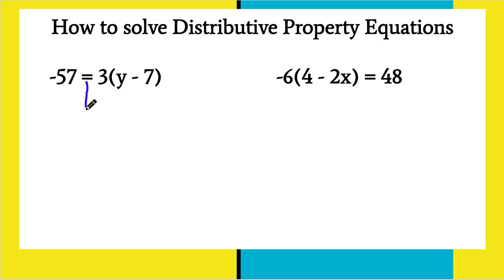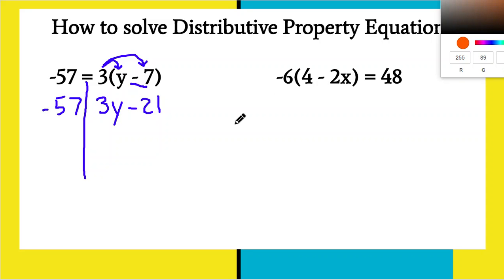Well, I see an equal sign, I'm going to draw a line. It's going to be my wall separating my two sides. And just like before when we did the distributive property examples, I want to do the distributive property to get rid of the parentheses in this equation. So I can do 3 times y. 3 times y would give me 3y. And I also have to do 3 times -7. Remember that sign in front stays with that. So a positive times a negative gives me a negative. 3 times 7 gives me 21. And on the other side, I can just bring down that -57.